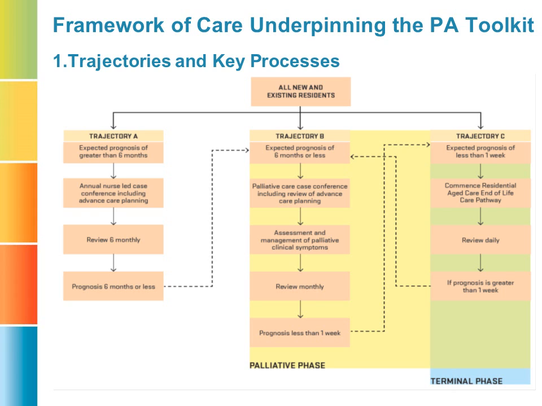And for those people, because you've identified that they might only live for 6 months, one of the main predictors that we ask people to think about is the surprise question. So would you be surprised if this person died in the next 6 months? We also get them to think about, have they had frequent admissions to hospital? Have they had falls? Have they had UTIs? Have they had chest infections? So it is a process of putting the picture together. For those people, we say that you should review them every month to make sure that the plan of care that was set at the case conference is being carried out.